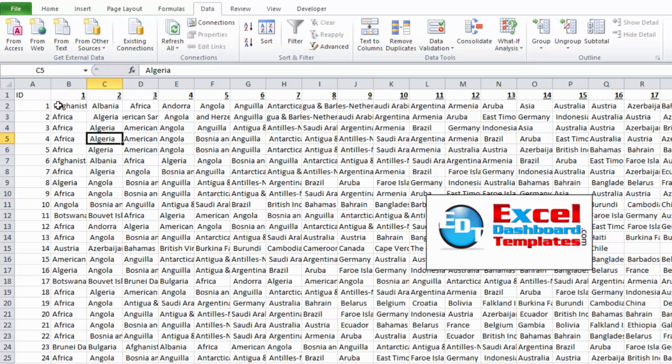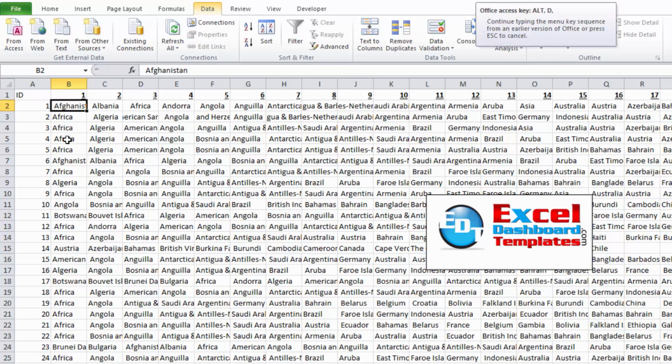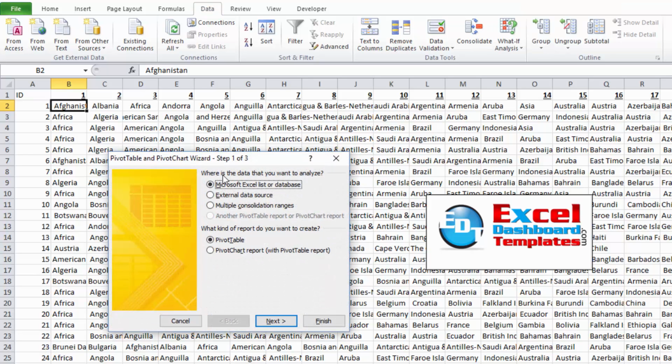Now you can do that by copying and pasting, and it'll take you quite a while because there's 129 different columns of data. But another simple way to do it is using the Microsoft Pivot Table Wizard, which is typically used in 2003, but you can use it here as well. I'm going to do Alt D, and then I'm going to hit the letter P. And that will bring up the Pivot Table Wizard.